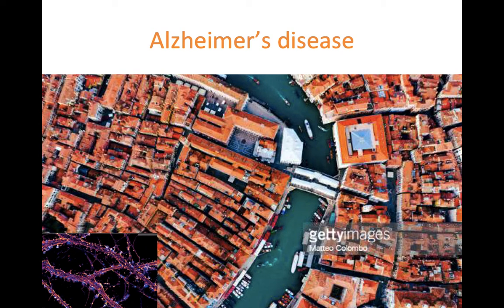In this frame by frame presentation, I will show images of Alzheimer's disease, one of the most prevalent and dreaded forms of dementia. It might seem strange that I start with an aerial view of the city of Venice, but there is an analogy, because in Venice there are many small canals and waterways that are crucial for the city. And in neurons, there is a microtubular network — small canals inside the cell that regulate the transport of nutrients and that are vital for the survival of the neurons.